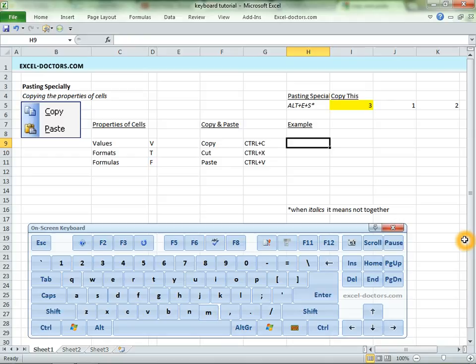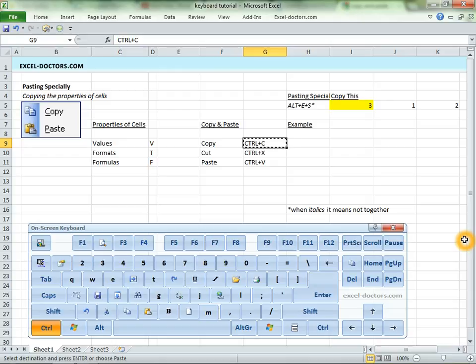So in Microsoft products or in Excel in general, you can copy something and then paste it by being on the cell, pressing Control and then C, and then moving to somewhere where you want to be, and then hitting Control and then V together.